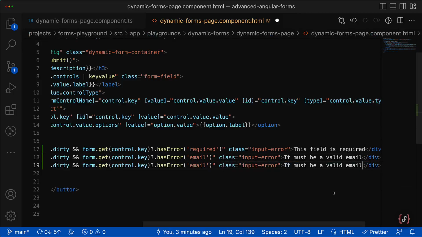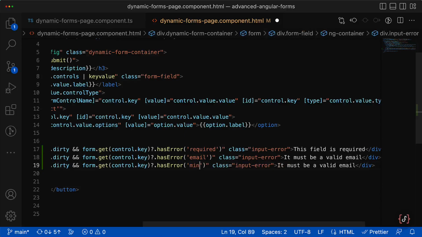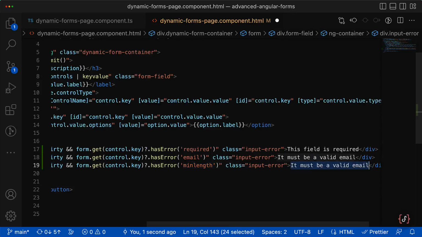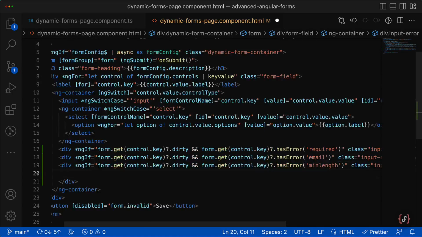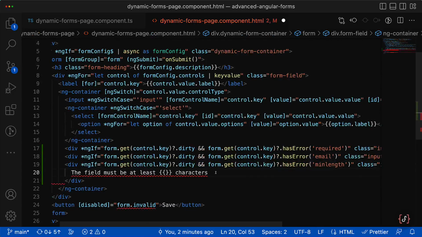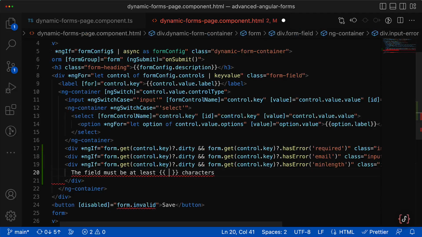I'm going to do the same for the minLength validator as well, and make sure, by the way, that the key here is in lowercase, and the message here will be, I would say, slightly more advanced. Here we say that it must contain at least a certain amount of characters, and the exact amount of characters we will read from the error object, namely we're accessing the requiredLength property.